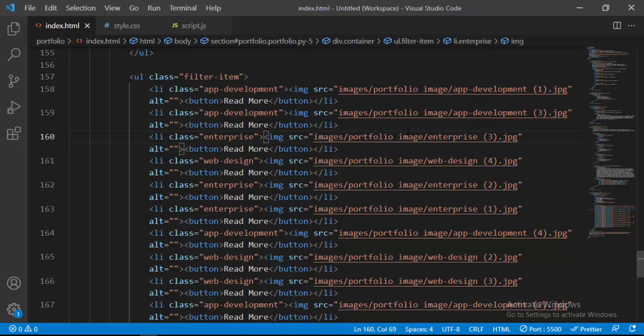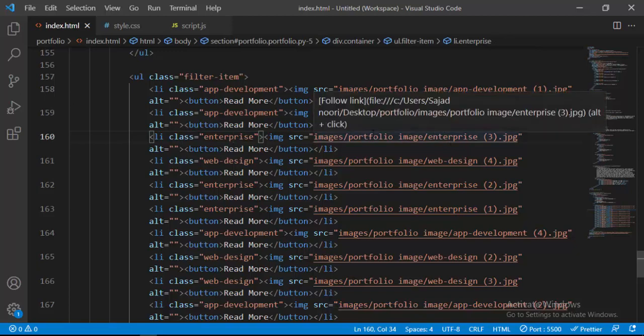We're gonna fix this using JavaScript, and when you just click on enterprise, it's gonna search for the elements, the images that have the enterprise value, and while it just has it, it makes it visible. If it hasn't, it sets its display to none.